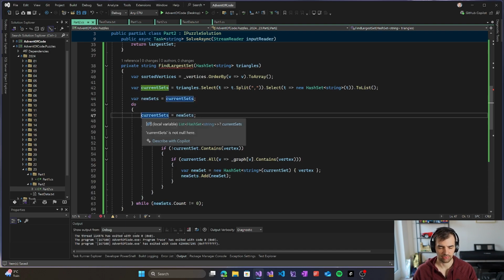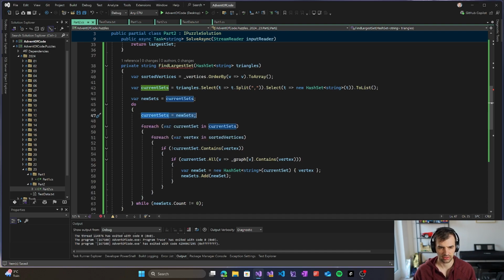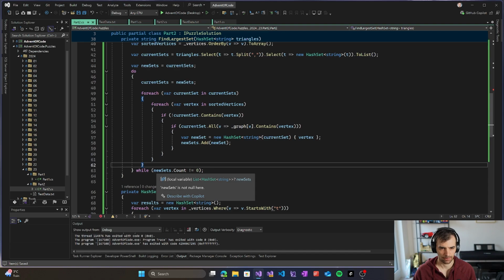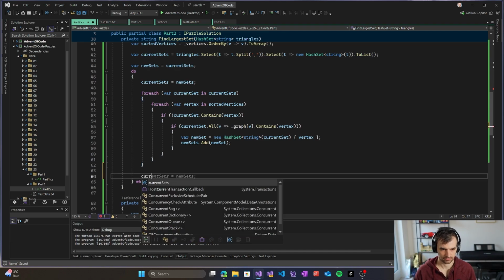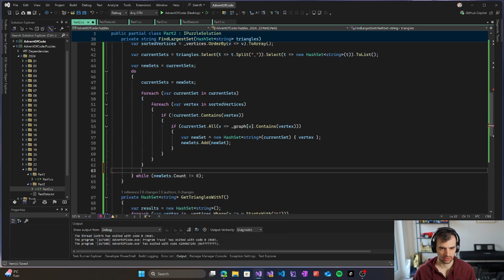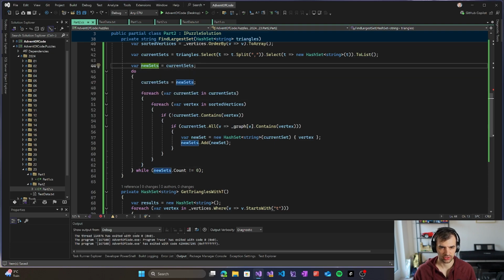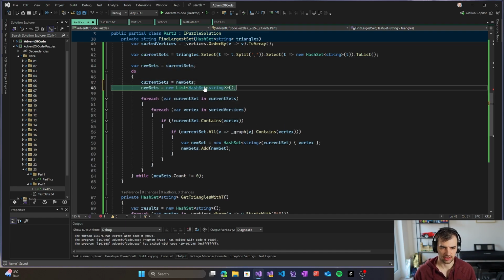Now, at the beginning of the loop, we will set the current set as new sets. It's a little bit confusing to write this way. Well, but it works. So initially we will set new sets as the current sets. Then we set current sets as new sets. We clear the new sets and we add the new sets there.